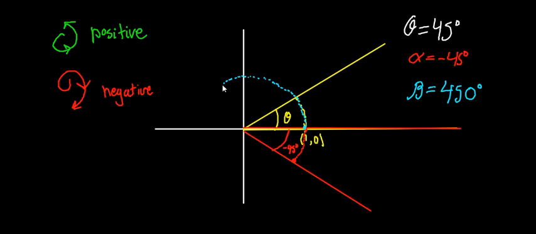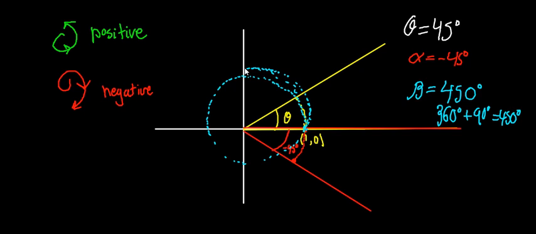We've reached 90 degrees. We've reached 180 degrees around the unit circle. We've reached 270. Then we've reached 360 degrees around the unit circle. But we haven't gotten to 450 degrees yet, so we just keep going until we get to 450. So we go 90 more degrees. Note that 360 degrees plus 90 degrees is equal to 450 degrees. So we keep going, and we finally reach 450 degrees. So we stop. We draw our ray from the origin that goes through the point where we stopped, and then we draw our ray that is the positive x-axis, and there's our 450 degree angle.